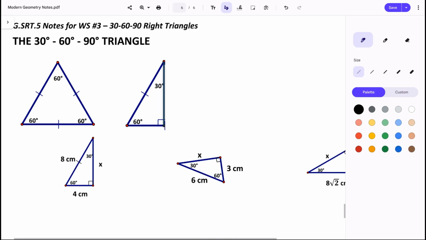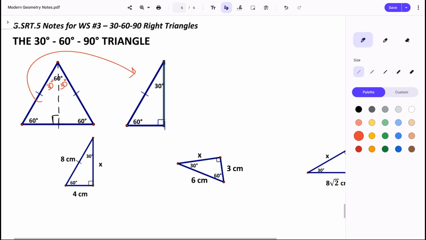Well, if I were to draw a line from the corner of one of the angles, so I'm going to come from this top 60 degrees, and go straight down to the other side, and I made a 90-degree angle here, I have my 90 degrees now, 60, and up here, this angle gets cut into 30 degrees on both sides of that 60-degree angle. And that's where we get this 30, 60, 90 triangle that they have drawn over there to the side. So 30, 60, 90 triangles come from half of an equilateral triangle.